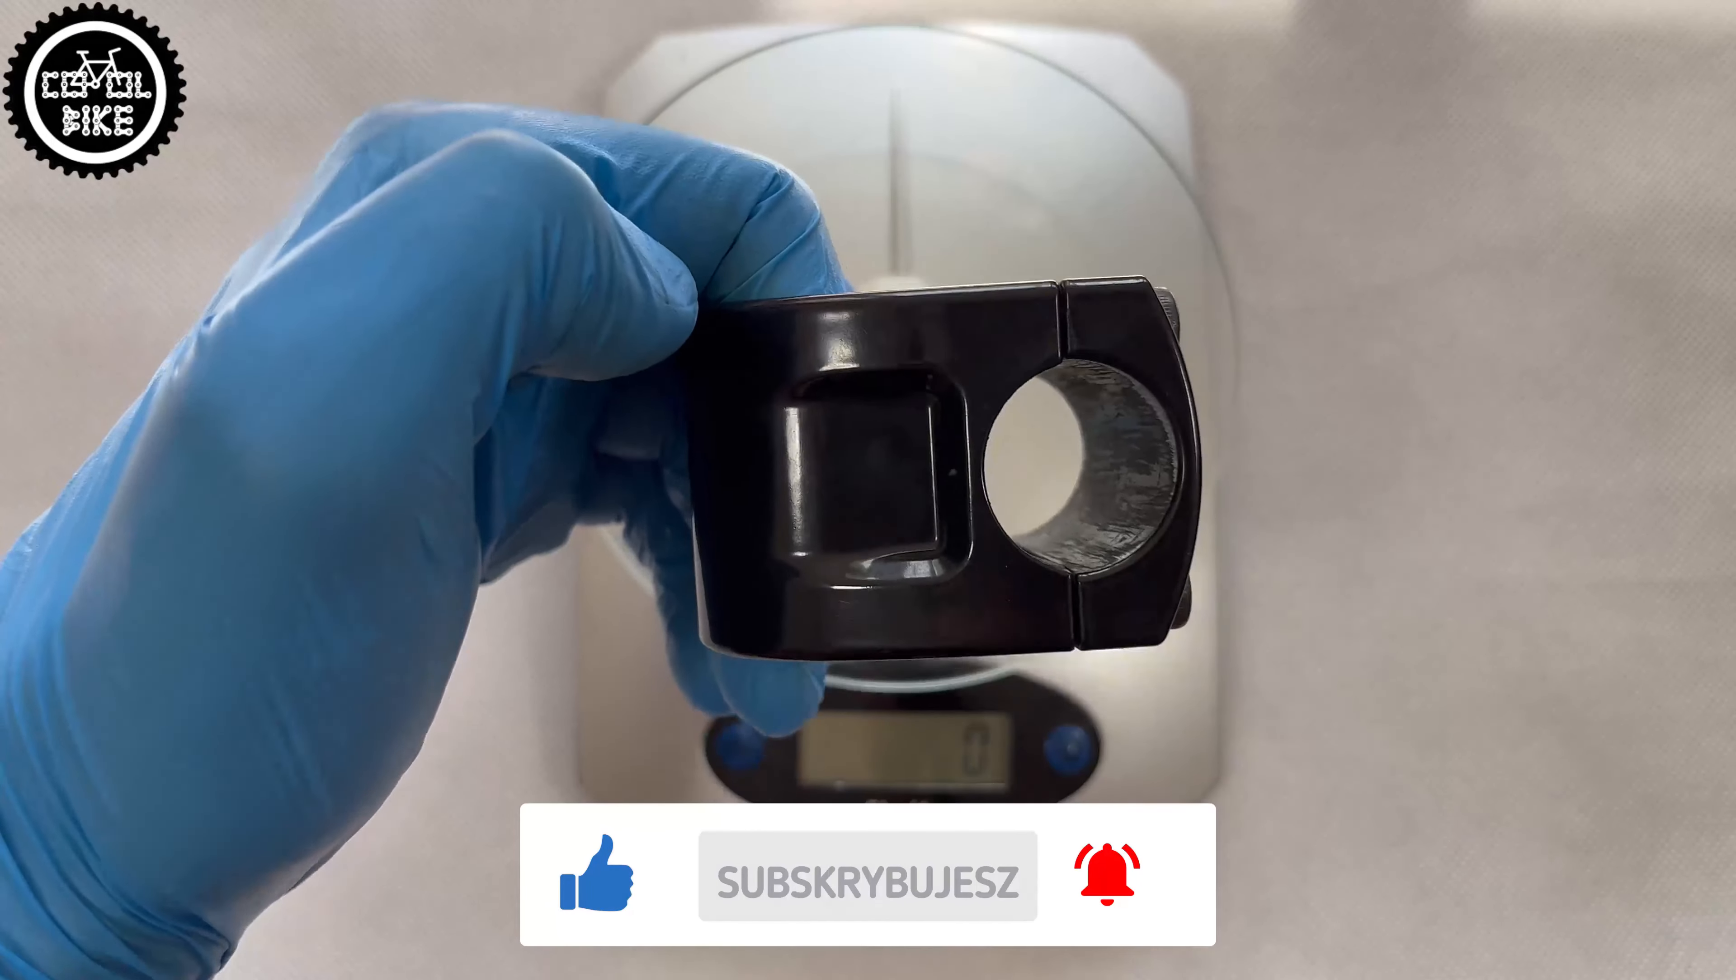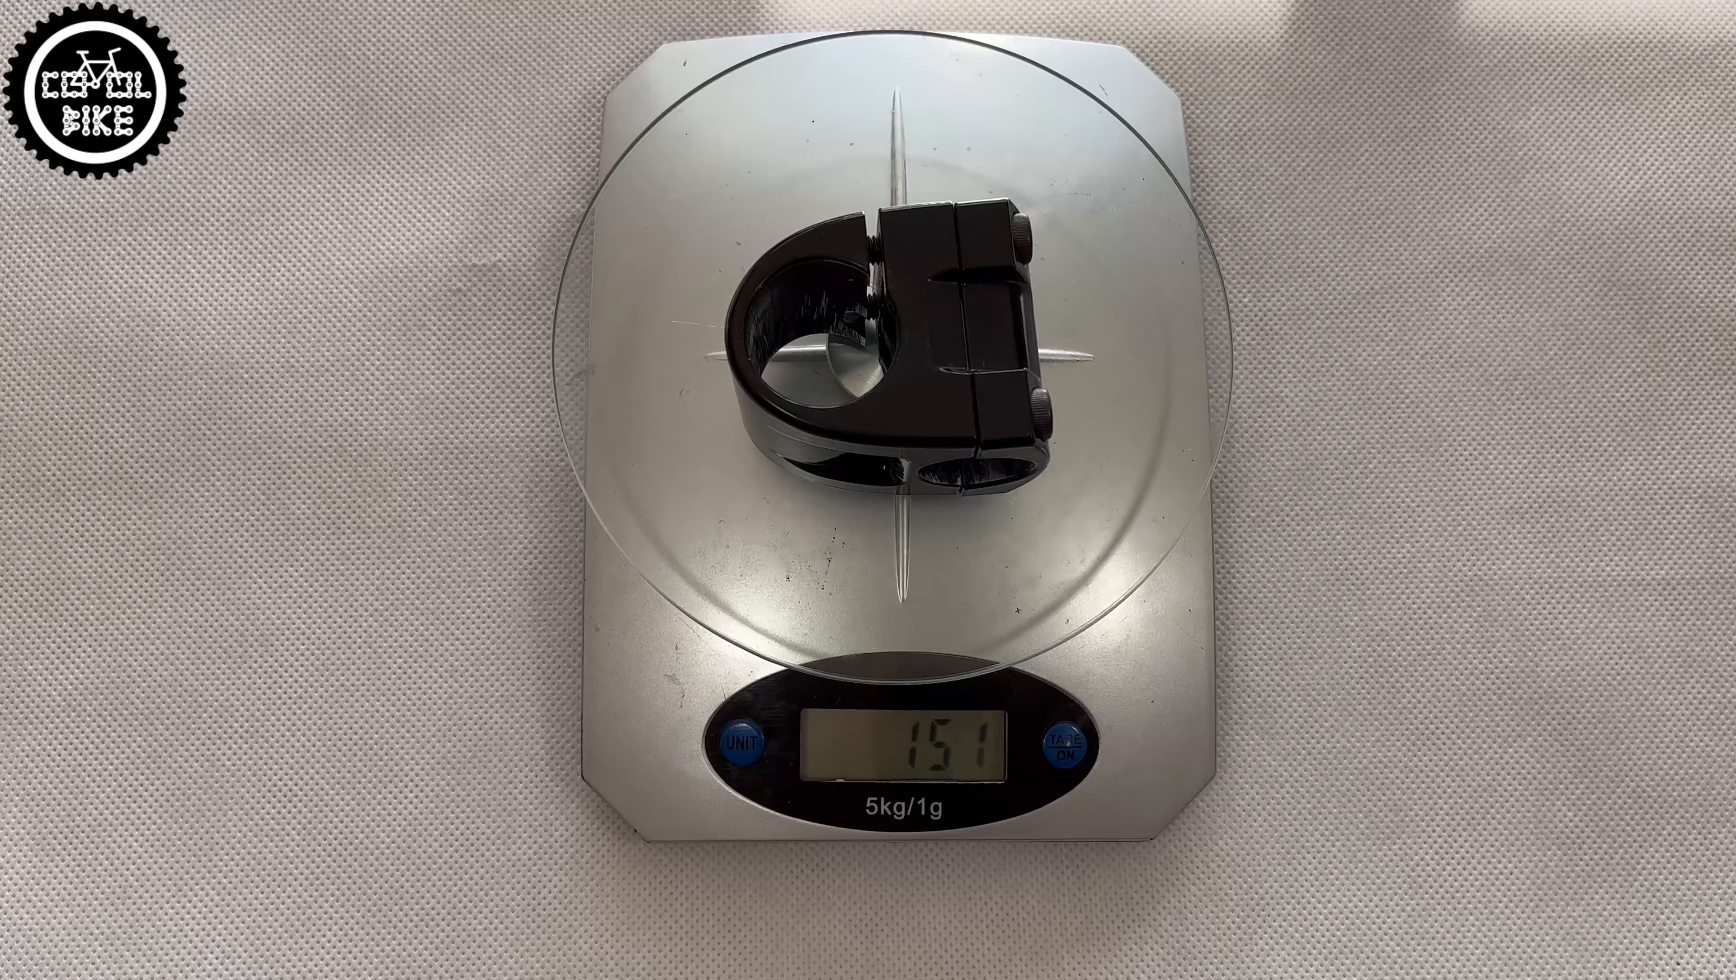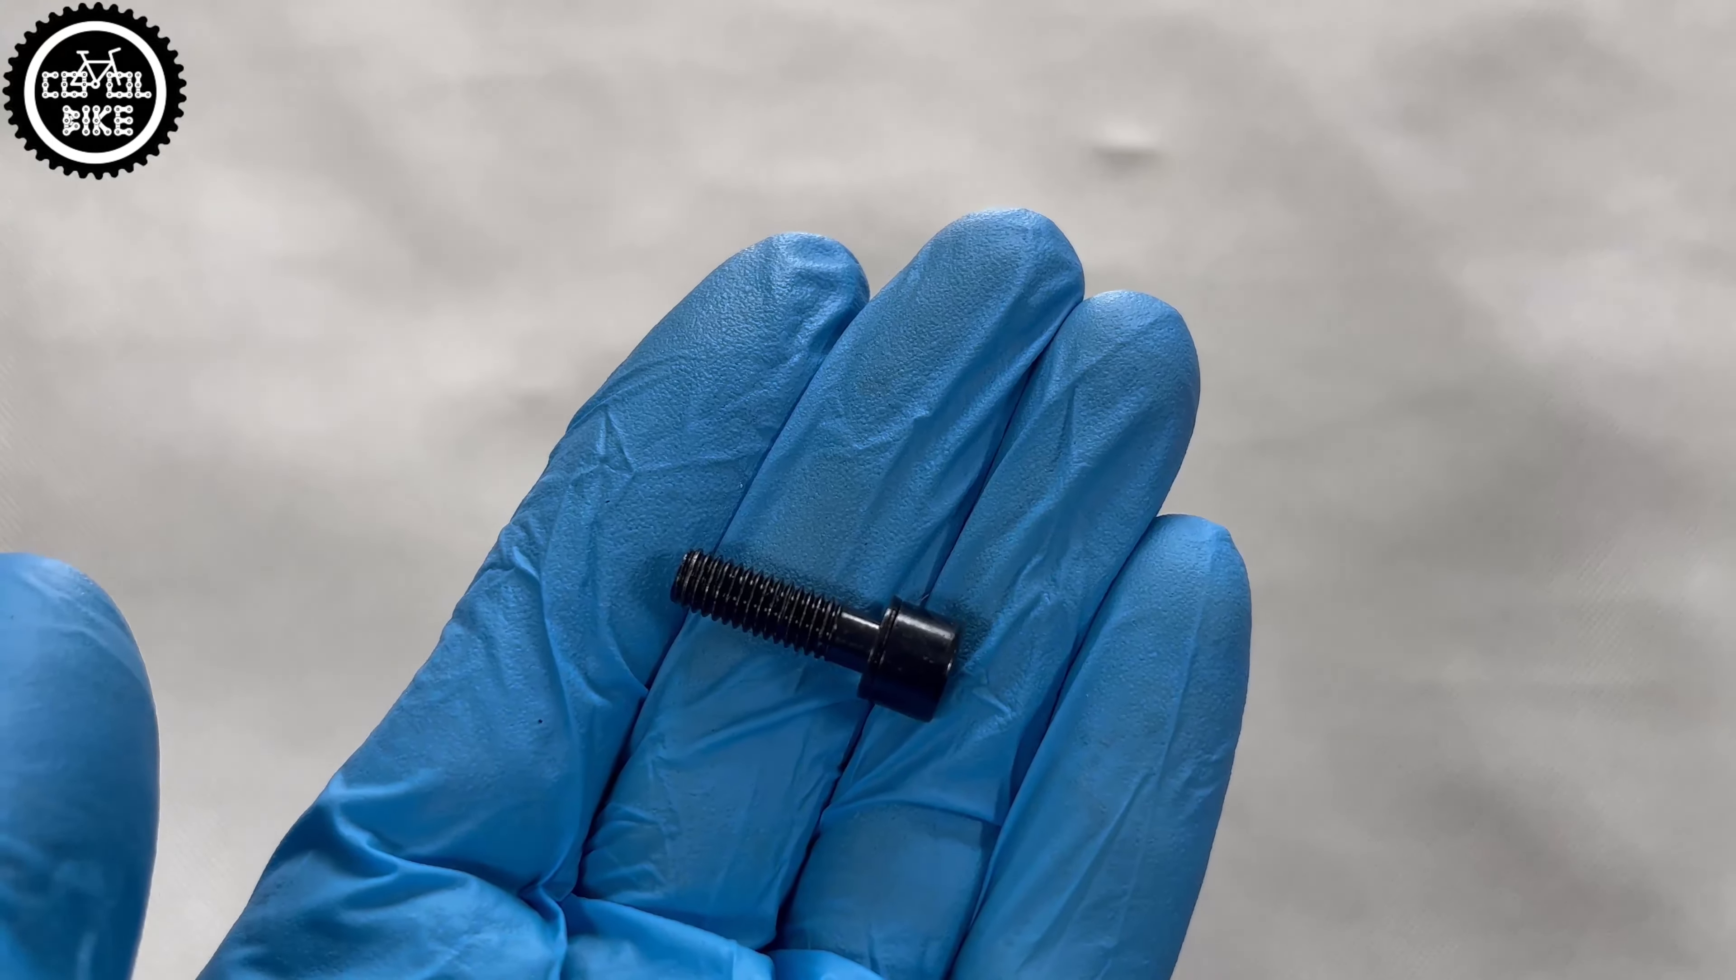Fury is a small but strong stem bolted with solid M6 screws, so to damage it you need to have a real talent.